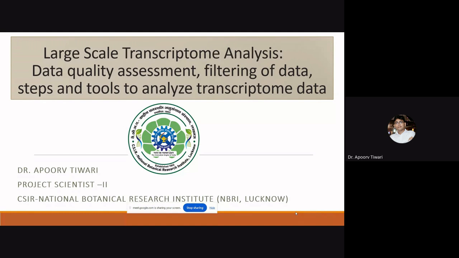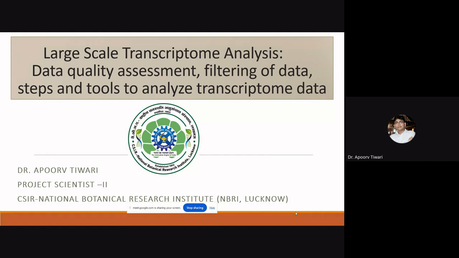So now we are going to discuss how to use the transcriptome data to analyze, and how we can generate the expression level for a particular gene in different samples of the transcriptome.